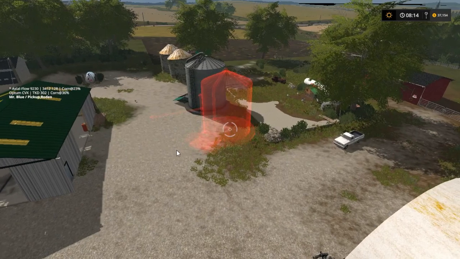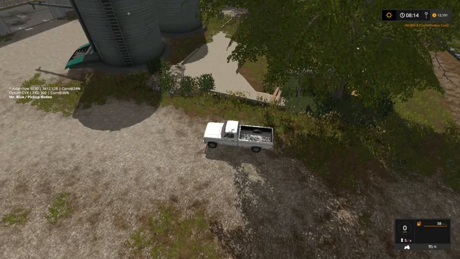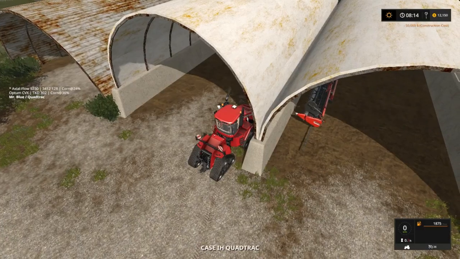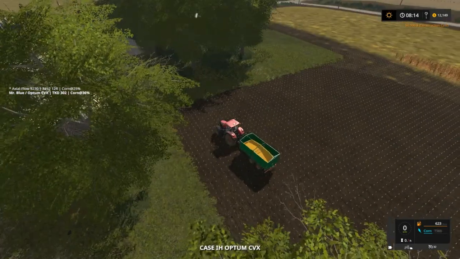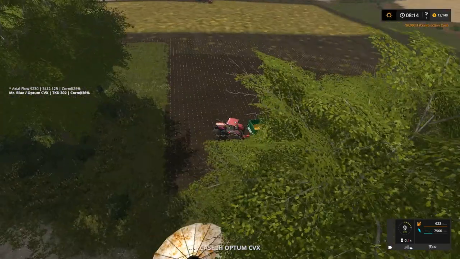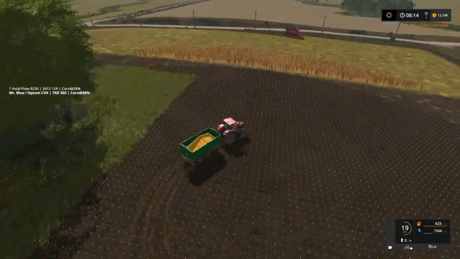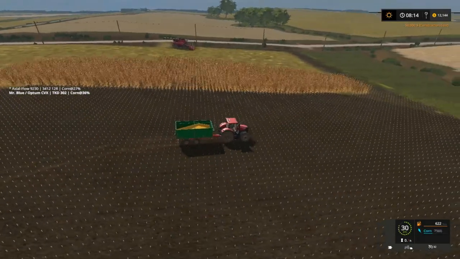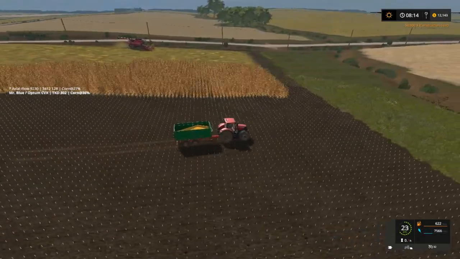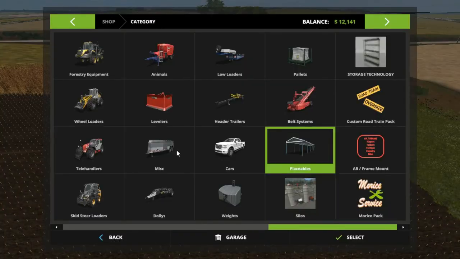I'll say the oven's gonna be about right there. Okay, that looks a little bit more realistic. Alright, we should be able to hold one more load from the combine. And then we'll go dump. Let's see, he's only 27%, so we'll wait on him.